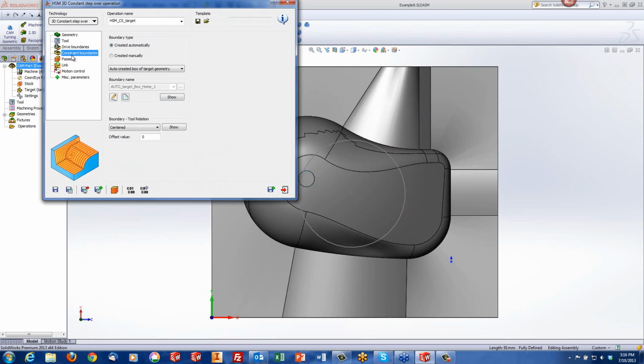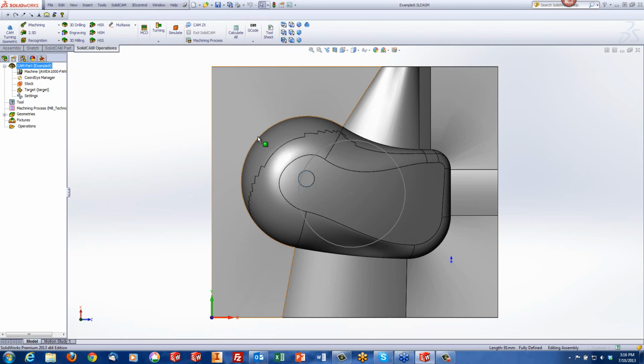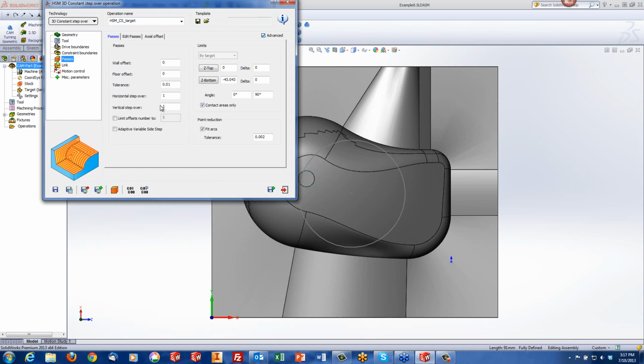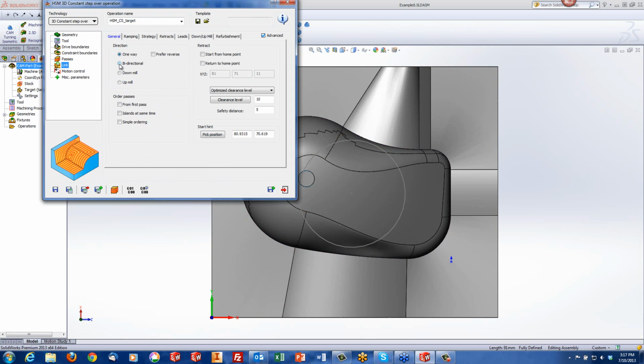My constraint boundaries, in this particular case, I want to use a constraint boundary that's around the actual part over here, around the actual stub. That's the actual boundary that I wanted to work on. So for now, just to show you how this works, I'm going to want a circular tool path, but on this entire part. We'll go into our passes. We'll leave it at every 2 millimeters to go a little quicker. And if we go into our links, we have an option of one direction, bidirectional. All of these are available to us.